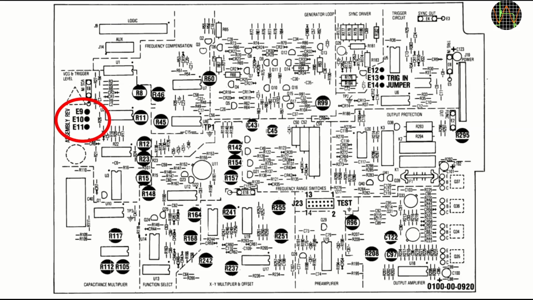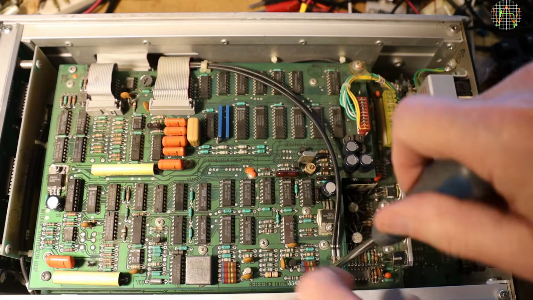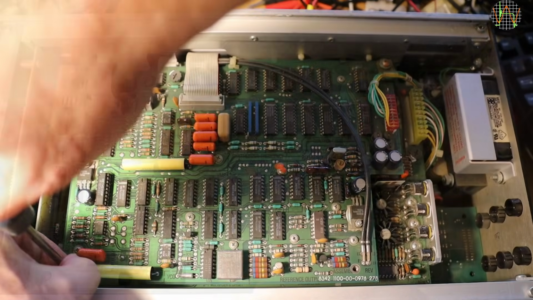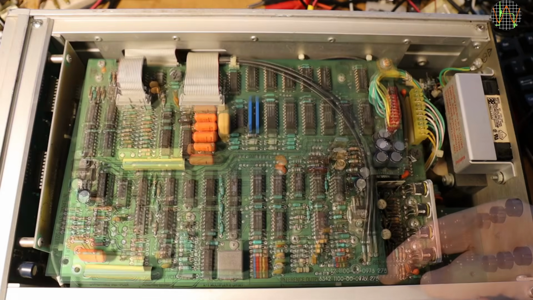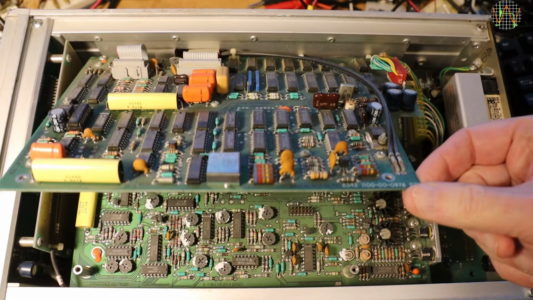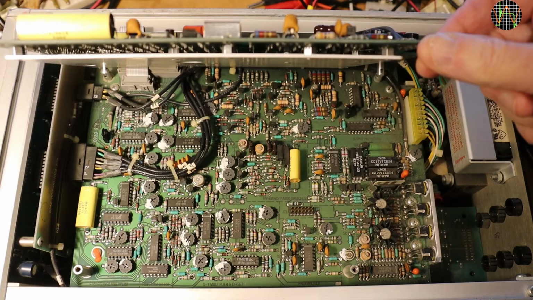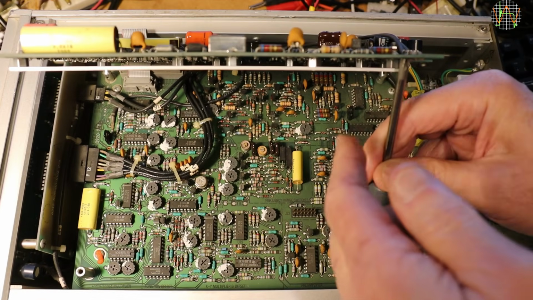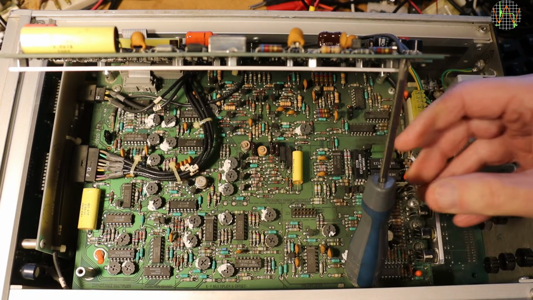I also notice there are practically all trim pots for calibration on here, about 30 of them, so there has to be a way of accessing this while the generator is running. Indeed, all that's needed is removing 2 screws. And then the top board can be hinged up while everything is still connected. That is a neat solution. Even better would be a way of locking it in the hinged up position, but a screwdriver will do as well.